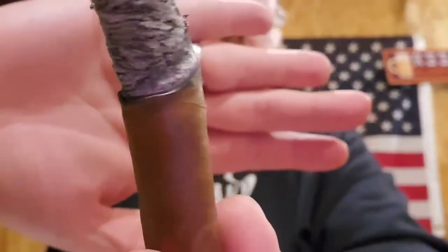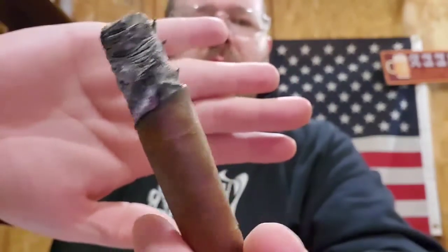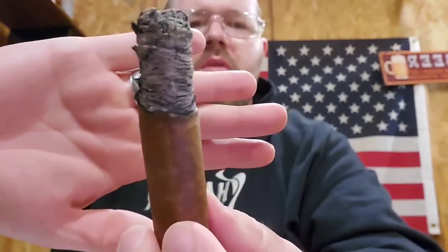So the mascara line on this started out slightly medium-ish at the beginning. Now it's starting to get to a finer line. What that tells me is that they weren't lying about this wrapper being a high-priming tobacco leaf, a higher primer. And what that also tells me is that the age on the tobacco is good age. Now the ash, on the other hand, is kind of a dark gray ash. Typically with higher priming and or longer aged tobacco, you see more of a white ash. Nonetheless, still a good cigar. Definitely something I'll probably buy again.